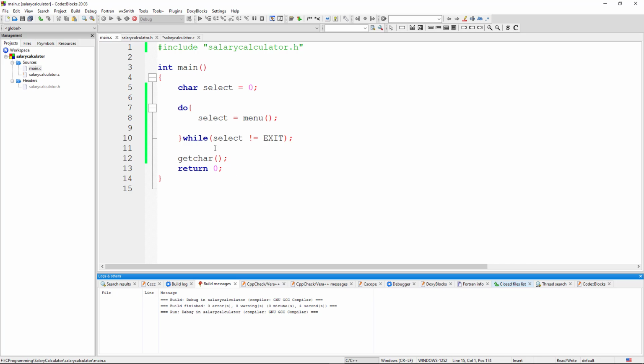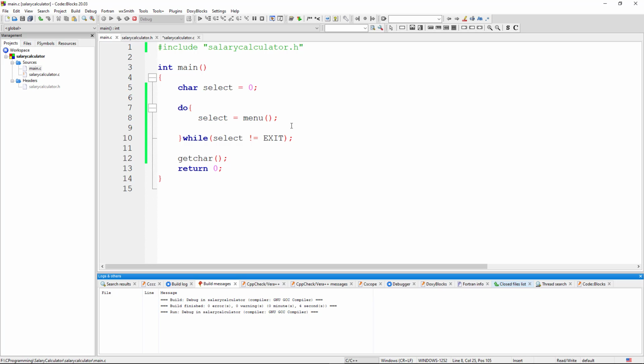And that is then processed with a switch statement. So we're going to include a switch statement here that will be handling all the cases based on the return from the menu function. And the loop will be running. As you can see, it's a do while loop, so it's first going to execute before checking the condition. So long as the exit condition is not true, the loop will stay indefinitely inside that do while.